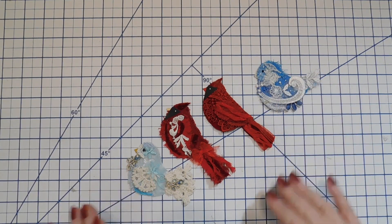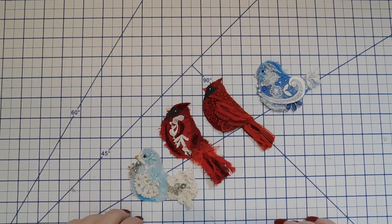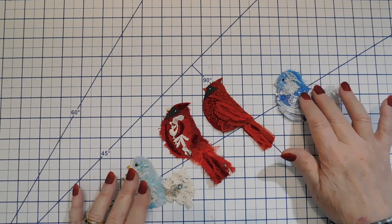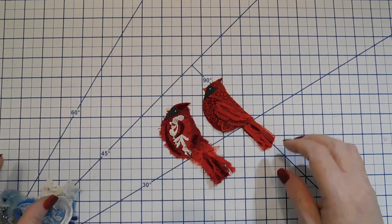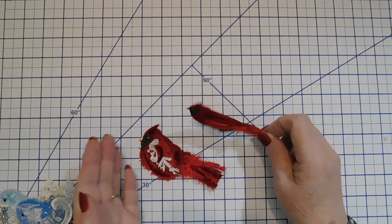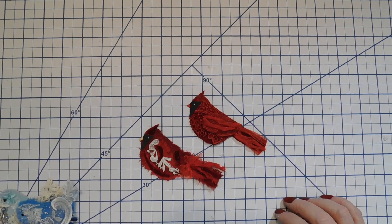I've been working on a bird journal for all the scenic scraps and my design team project, so I decided I would make my own birds as well. While I was thinking about it, I thought cardinals are nice on Christmas trees — why don't I see if I can make some easy cardinals? Because I hate to do tons and tons of work and then just put it away for a year.